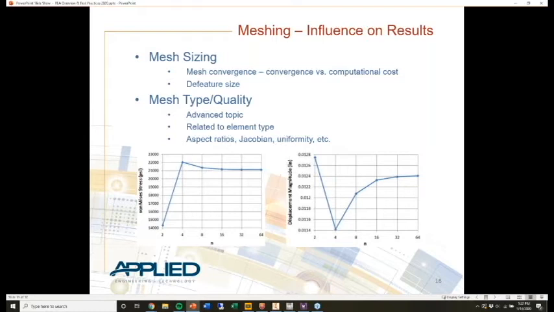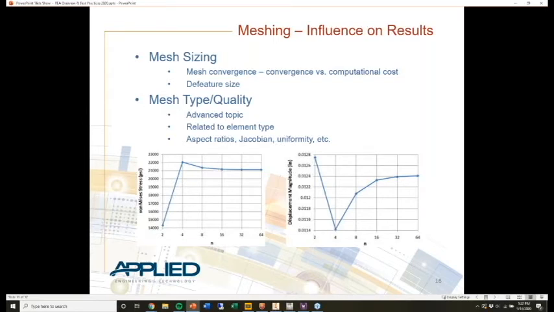And so we can see that if we're using a very low amount of elements, we get some very erroneous data. And when we increase that element count, we start to converge on what we would say is the correct result. A lot of this comes from just gaining experience and carrying out a lot of simulations, and that'll help you gauge how big your meshes should be. But if you're not sure, you need to do what's called a mesh convergence study, which is exactly what we've done here. We need to actually go in and solve the model multiple times with multiple different mesh sizing to make sure that we are converging on the correct result.